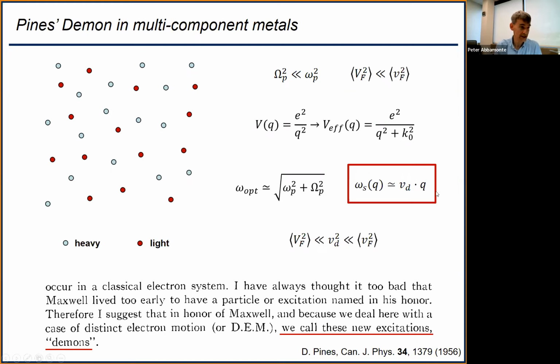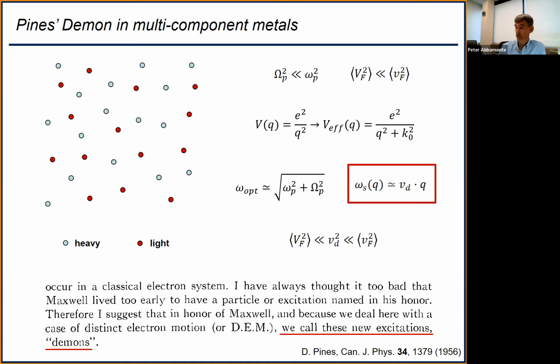So if you have a metal and you put in one charge, that charge gets screened completely. So meaning the resulting thing, once it's been screened, is a neutral particle. So what he imagined is that the light electrons, the things in red, would completely screen the heavy electrons. And then what you'd get would be a collective mode of neutral particles. And the collective mode of neutral fermions is a gapless mode. So that would be like the sound wave in helium-3 or something like that. So this thing should have linear dispersion. It has a velocity that he argued in this particular case should lie in between the two individual Fermi velocities of the two bands.